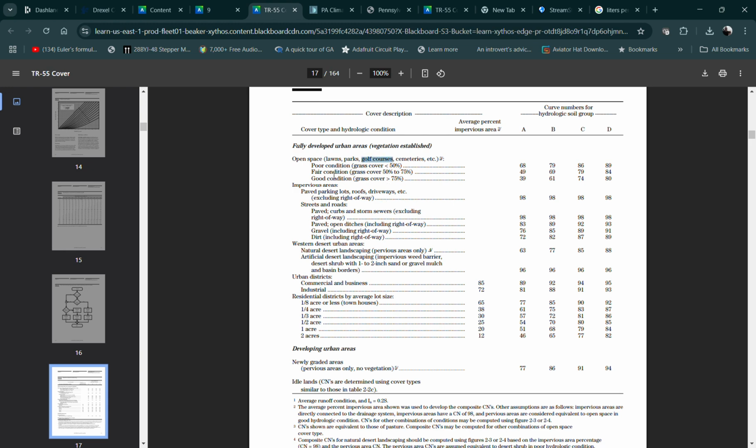I'm going to assume that my golf course is in fair condition. I don't have a strong reason for saying fair condition other than it's in the middle between poor and good condition. And again, it's soil type C. So for my golf course, I'll have a curve number of 79.